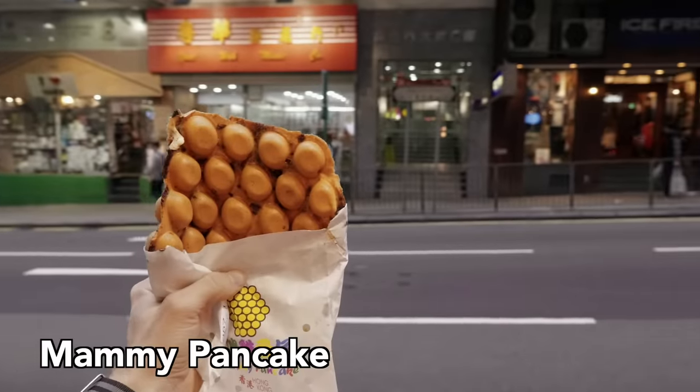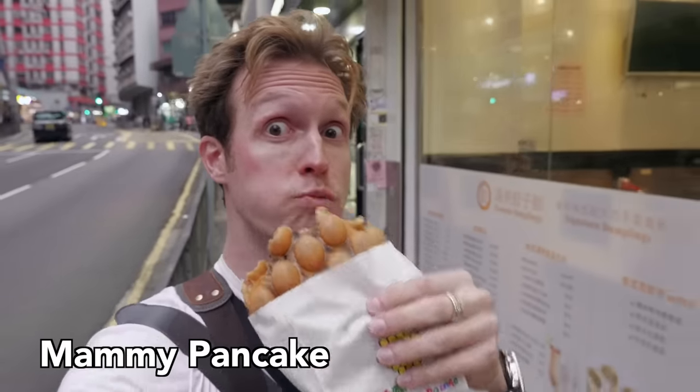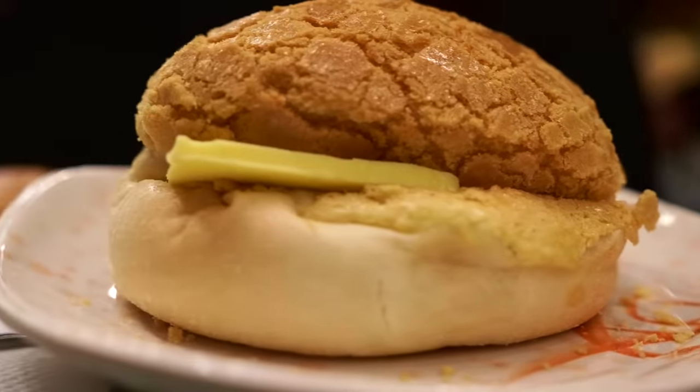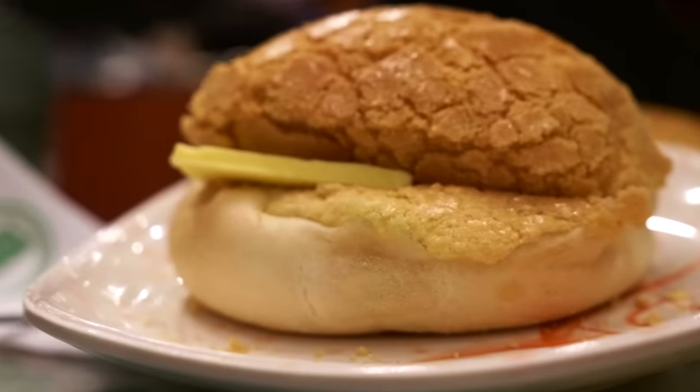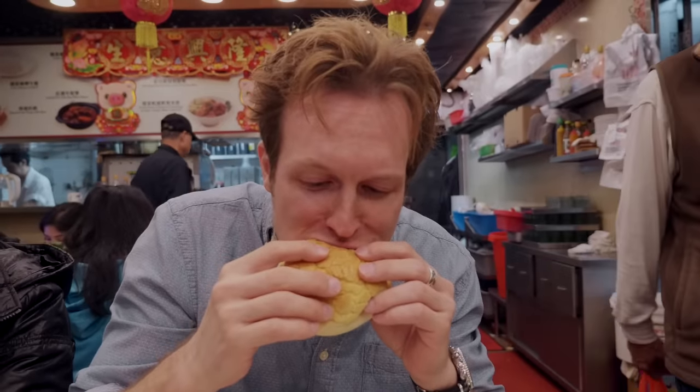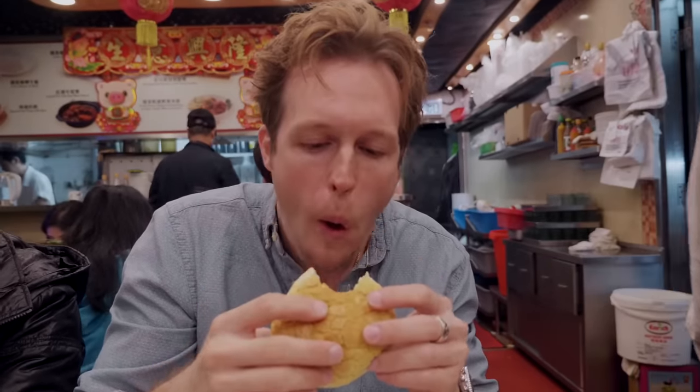Probably because it was my first — and you never forget your first. Next, Hong Kong's unique-looking but totally scrumptious egg waffle. And last but certainly not least, we arrive at the famous pineapple bun: a flaky, semi-sweet bun that's vaguely shaped like a pineapple, stuffed with an actual stick of butter that melts in your mouth. I wish I could go back in time and erase them from my memory so I could experience them for the first time again.